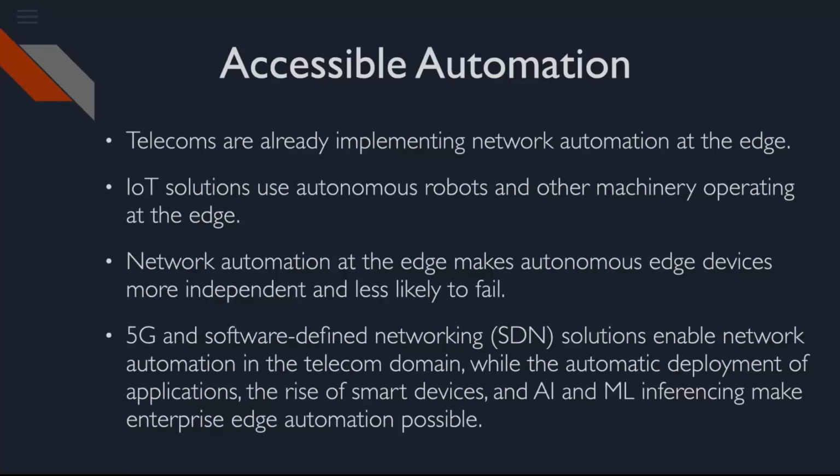Lastly here, 5G and SDN, basically enable network automations in telecom domain, while automatic deployment of applications basically would be corresponding to the rise of smart devices, AI and machine learning inferencing, ano yung mga enterprise edge automation na pwede natin gawin. So again, I mentioned yung some sample dito sa telcos where they could predict power requirement to a certain area, geographic area within the base stations purview and using array antenna direct yung energy towards that para mas maganda yung experience nila.